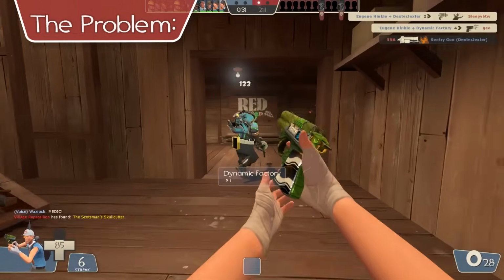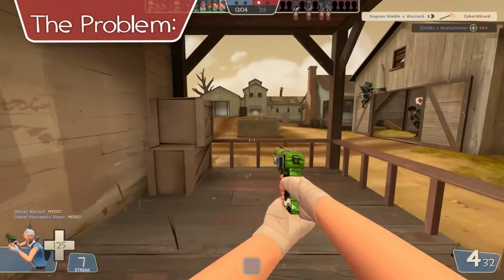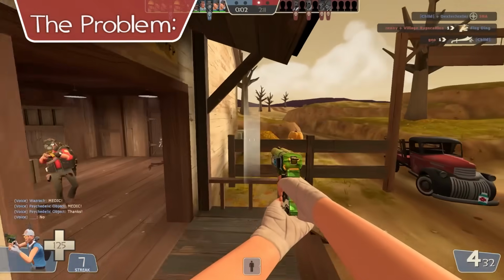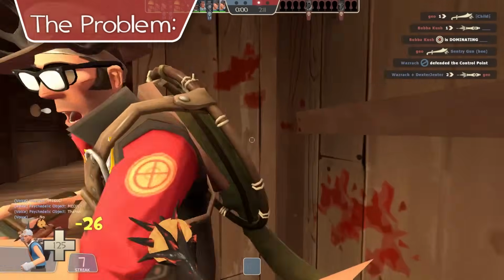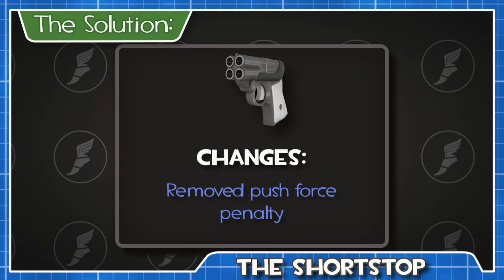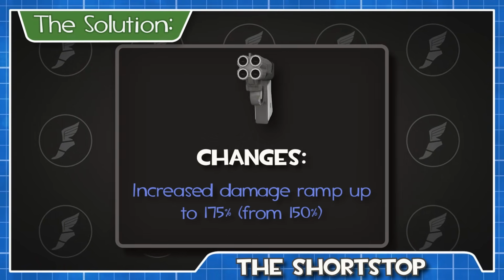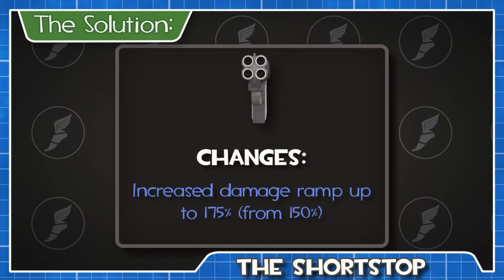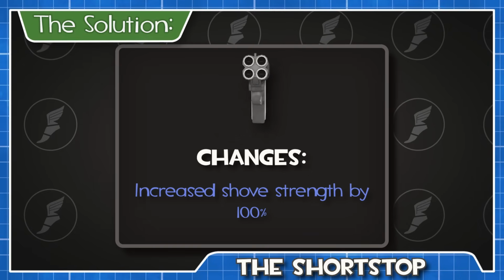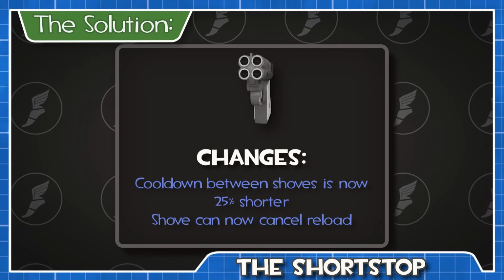In order to fix the Shortstop, let's just remove the clunkiness and lean into the item's strength as a mid-range damage dealer. And while we're at it, we may as well give the shove some buffs because it's here to stay at this point. As far as changes go, I removed the push force penalty, gave the item fixed spread, increased the weapon's ramp up to be on par with other scatterguns, doubled the strength of the shove, and gave the shove a whole assortment of quality of life buffs to make it less clunky to use.